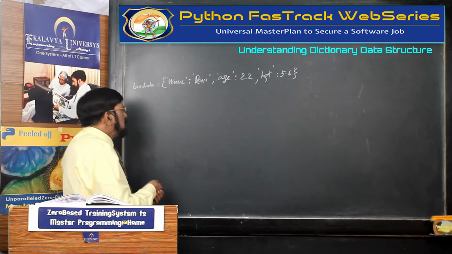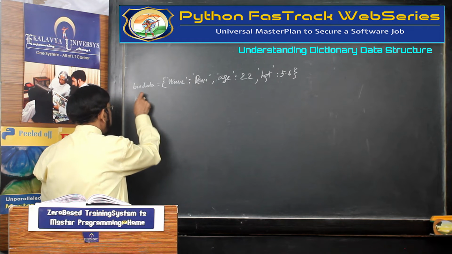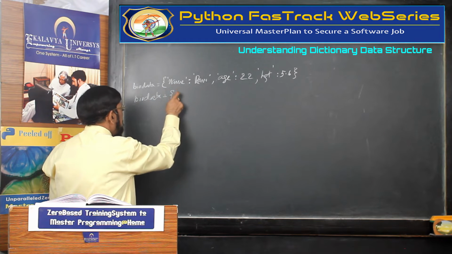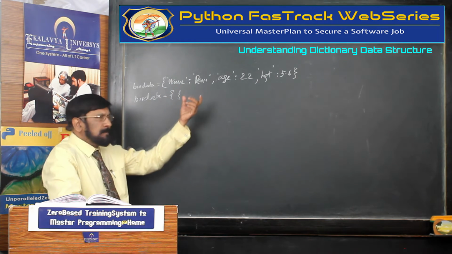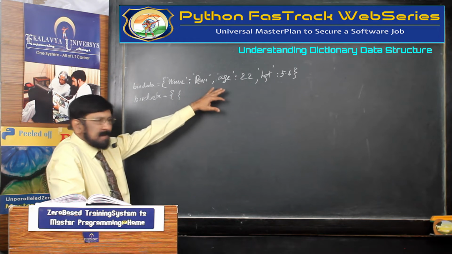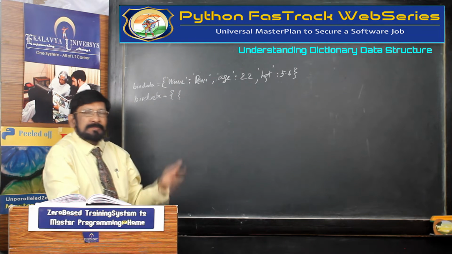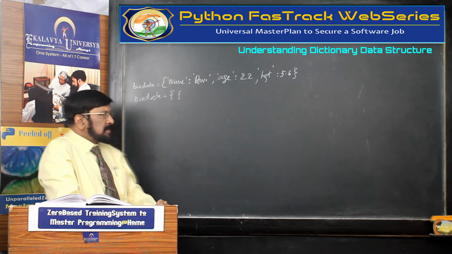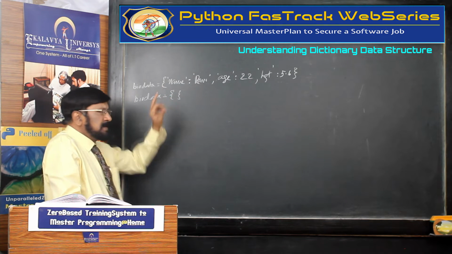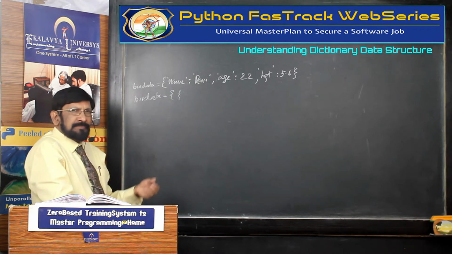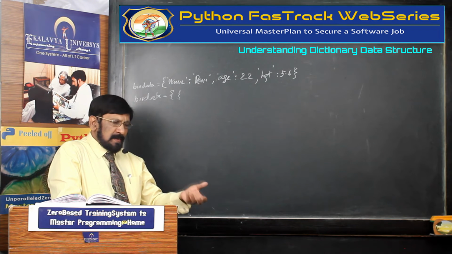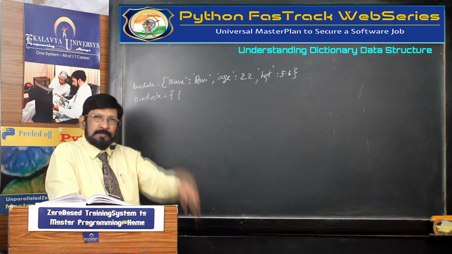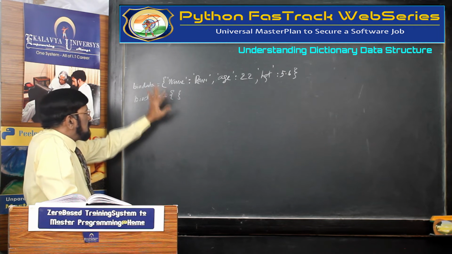Now, what are the alternative ways we think of? Same thing I am creating, but empty. In this case, beforehand, you know all the three items, that's why you created them. In some cases, you do not know which items you want to put. That's why you create an empty dictionary data structure. It is like carrying an empty bag to the supermarket. After going to the supermarket, you purchase things and put them in the bag. So empty is a valid one.